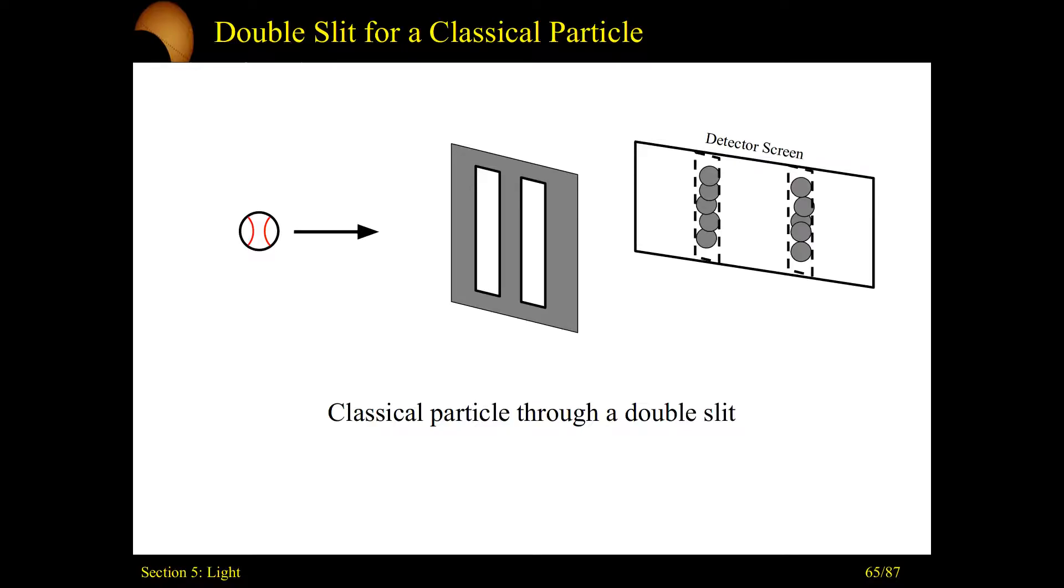Keep going. Do this a couple hundred times and you'll have just these slotted out regions here where the ball's trajectory through the slits is just directly behind, maybe a little bit of variance in the width here, but this is the range that you're going to get. So you throw particles, classical particles through a double slit experiment, you're just going to find regions behind it where the balls land.